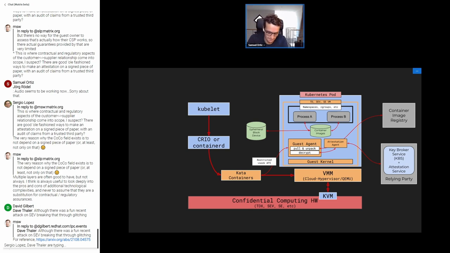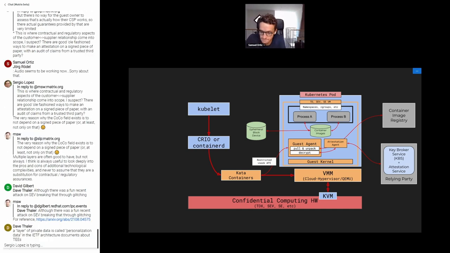So hang on a sec. If you're saying that, what stops a malicious host adding a malicious container after my pod has started booting? Well, the Kata agent is never going to run a container that is not signed or encrypted, with the key that gets provisioned after attestation. So if as a Kubernetes control plane owner you ask for a malicious container to be running there, unless it's signed by the guest owner, it's not going to run in the pod.